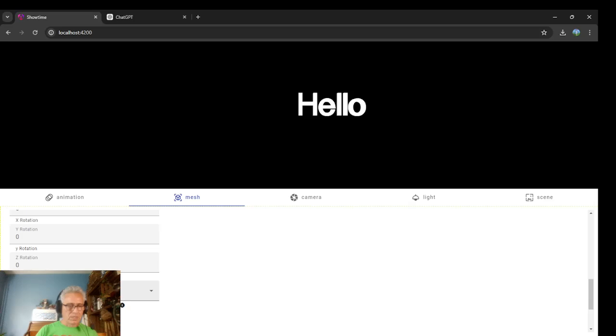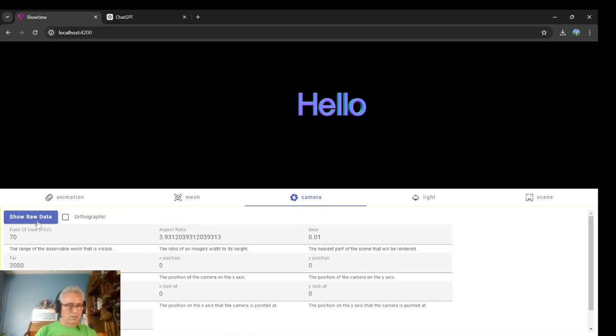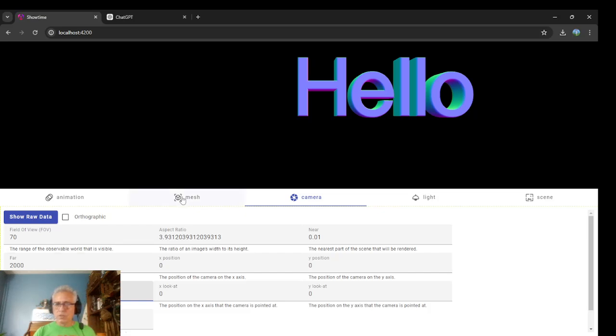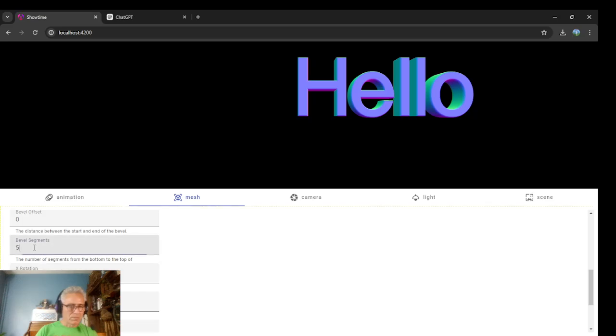Into a normal. Let's move the camera in a couple of spots. Z position 2. All right. And so now I guess it's useful to make the bevel segments 1 so we can see that. Okay, so there's a really good example right there. From there to there.